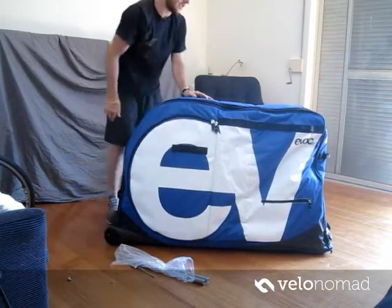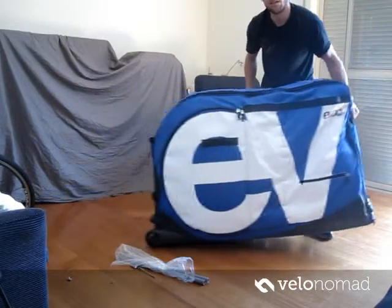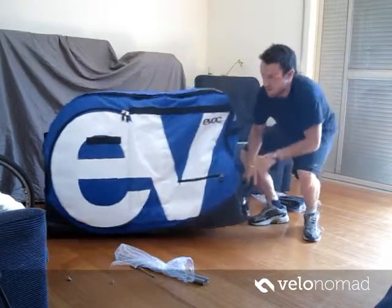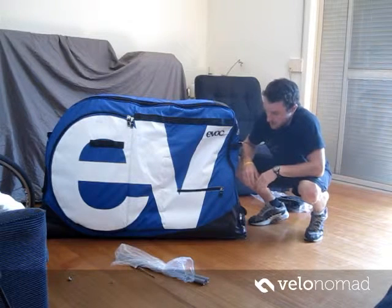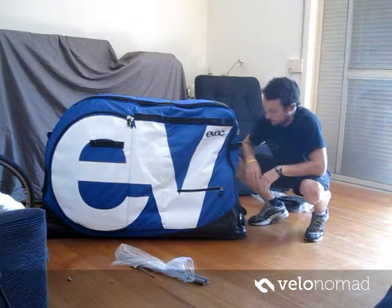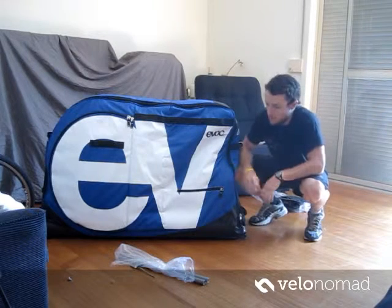And that's basically it — our bike bag is all sorted out. Lift from the front and drag it. That's it for the EVOC bike bag. It's very easy to get your bike in there. I rushed that for the video — probably 6 or 7 minutes. You can take your time getting it in there a lot more solidly, but I think that was enough to show how easy it is. If you take your time, you'll probably be able to get your bike in there a lot more snugly.